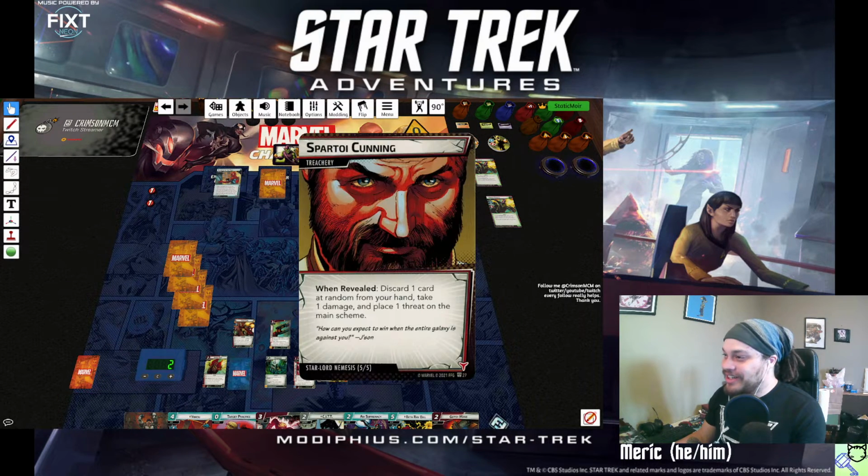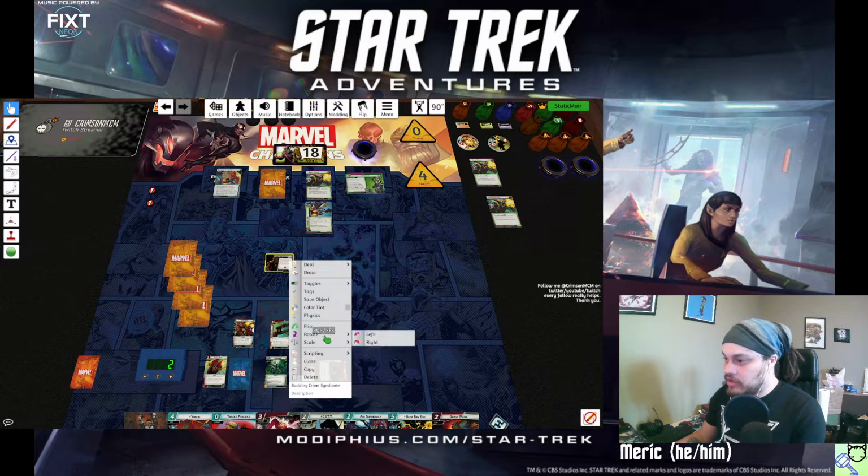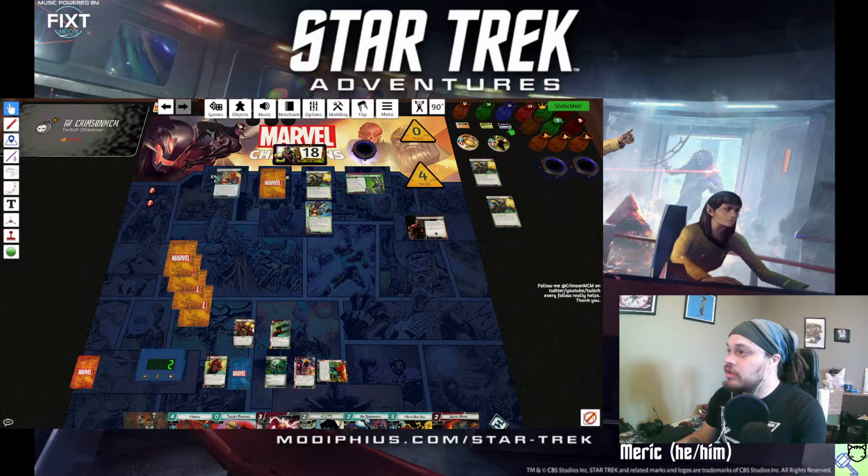Cool. Let's make it real hard. So, yeah. We got Spartoid Cunning. These ones are all going to go in here. Shuffle those up. We got a cool budding crime syndicate. Let's make this a little bit bigger. What's this do? In your tiny head, the line between a criminal enterprise and an empire is thin. In reality, nobody cares. All they care about is who holds the gun. Hinder 2. When revealed, place 2 additional threat here. So it's got 4 and we're getting another encounter card. Cool.